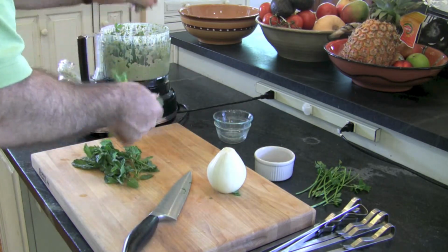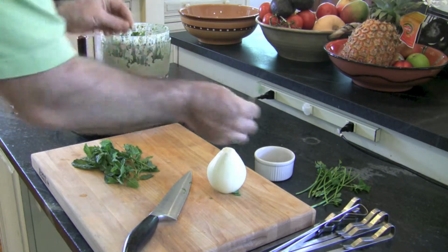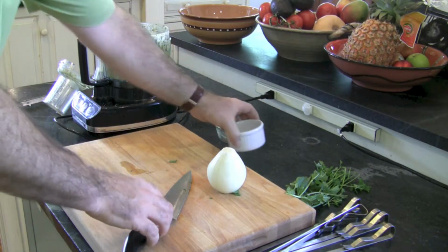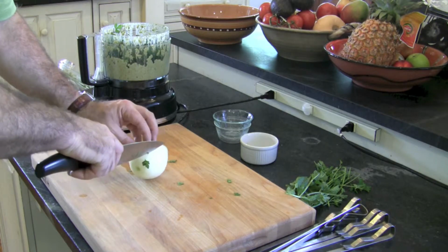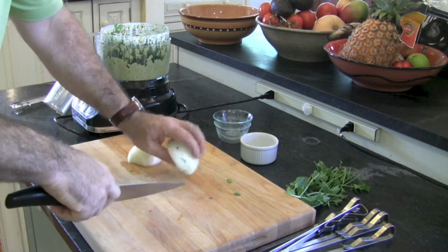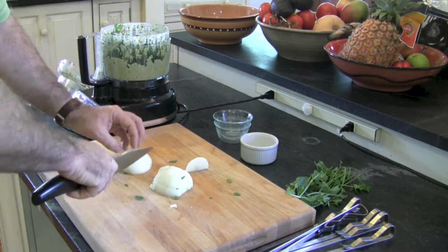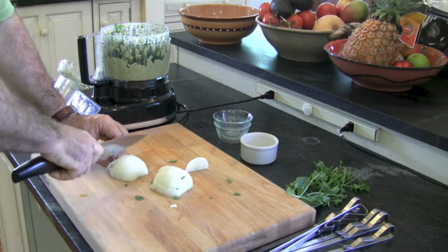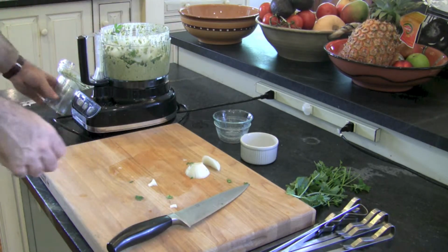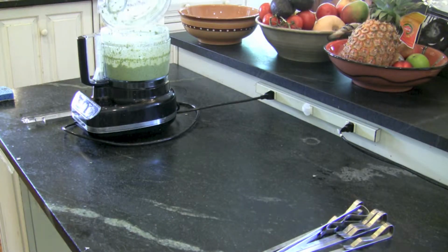We've got about a half cup of mint. I'm just tearing that off the stems. I'm not even chopping the leaves because they're small enough already. And about a teaspoon of red pepper flakes here. And then I'm just going to coarsely chop a small onion. And then this goes in as well. Now we're going to process this again. All right, that looks like it's finished processing.